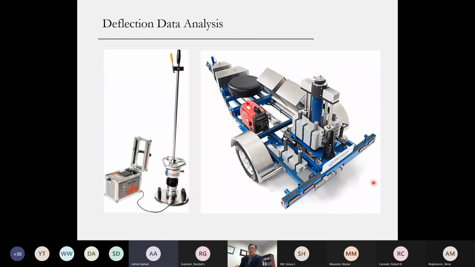We also utilized deflection testing, and for the deflection test we used the LWD, the lightweight deflectometer. In this case, the weight of the lightweight deflectometer plate is only 2,200 pounds, and the falling weight deflectometer is used to simulate the design axle load or the design wheel load of 9,000 pounds. GDOT recently obtained the fast FWD, which can perform the falling weight deflectometer test more quickly compared to the traditional falling weight deflectometer.